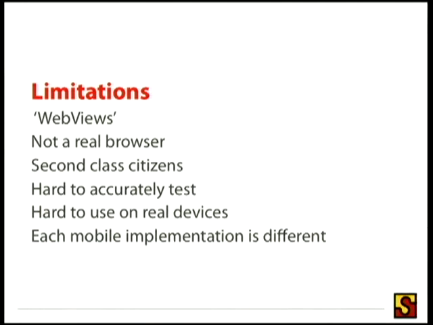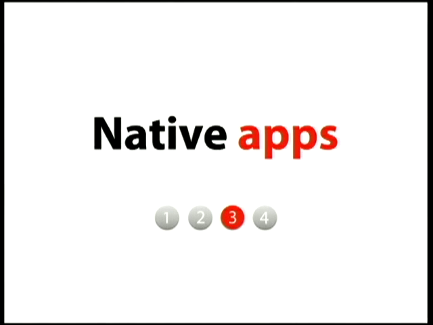So that's Selenium testing on mobile apps as it is now. I'm going to come back to this again at the end of my talk. So let's move on, though, and talk about native app testing. Native app testing is really cool. It's something that's kind of nascent, and not a whole lot of people are doing it.